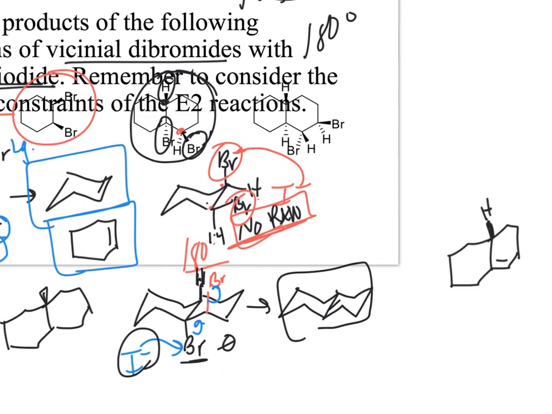Okay, so let's draw this one here. The chair conformation, you've got hydrogen going up, you've got hydrogen going down. That takes care of those. And then equatorial, this is going equatorial down, this is going equatorial up. And so then you have another chair. And so on this carbon, you have bromine going down. So the hydrogen's going up, and the bromine would be equatorial. And then on this carbon, you have bromine going up.